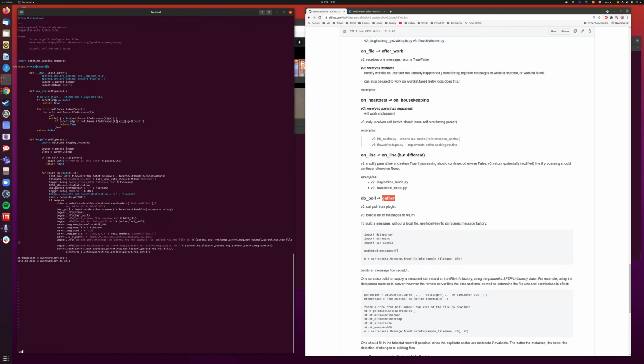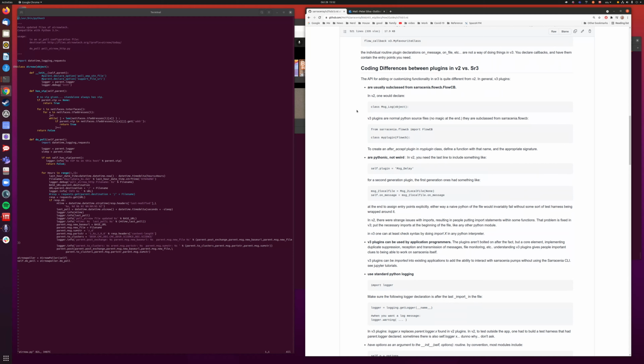What will work without change? Pretty much all that stuff will work without change. Then you have to start changing the class from what it used to be. So they're classed from Sarracenia. So okay, let's go here. Import datetime. Import logging. I just put them in alphabetical order for taste reasons.